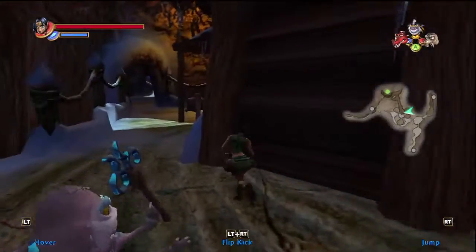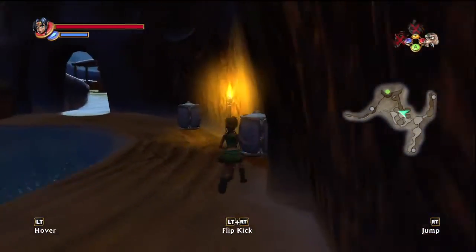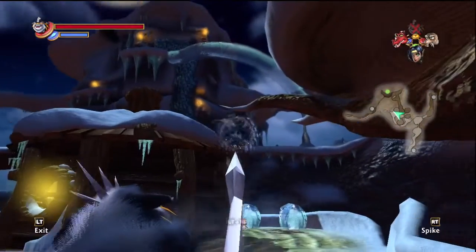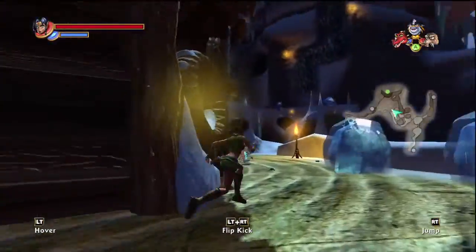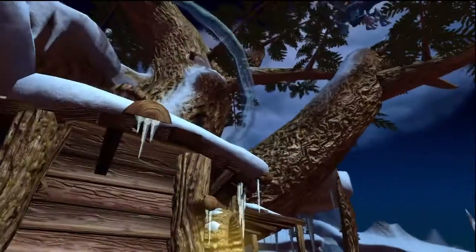But anyway, now that that's taken care of, we can move along to this other open area, which, as we saw in the cutscene, is where the dragon took that kid to. So we'll just spike him, since that's the only thing we can do to flying enemies. And he's not letting go of the kid.